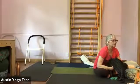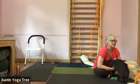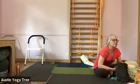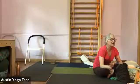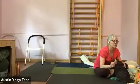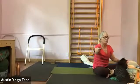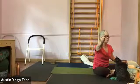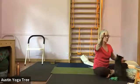Stretch the arm. Stretch the legs. You know, when you leave your arm and leg weak, it's as if you're leaving a kind of fuzzy imprint of yourself on the pose. Make yourself a sharp imprint of this pose. Gather those arm and leg muscles.